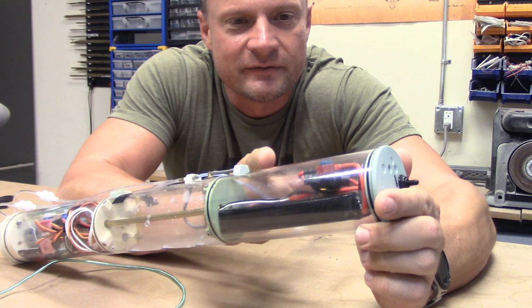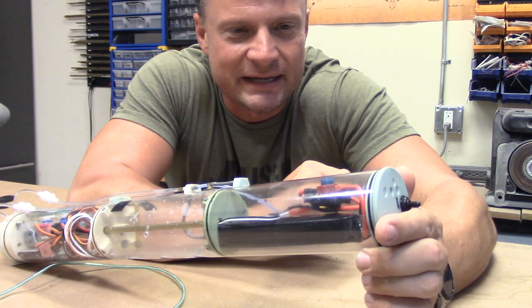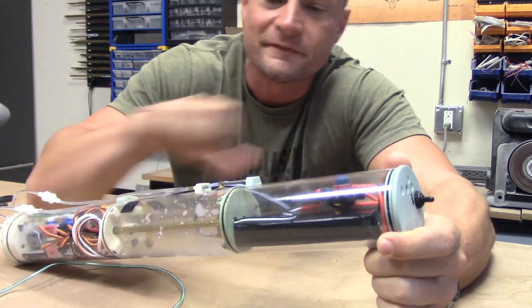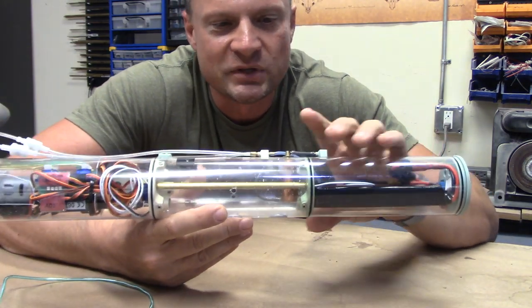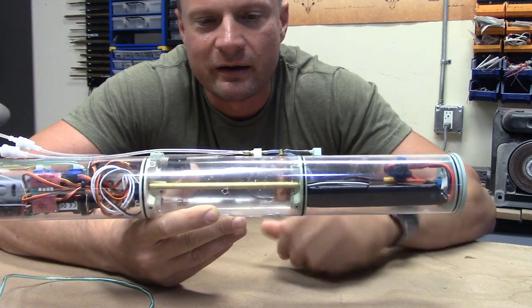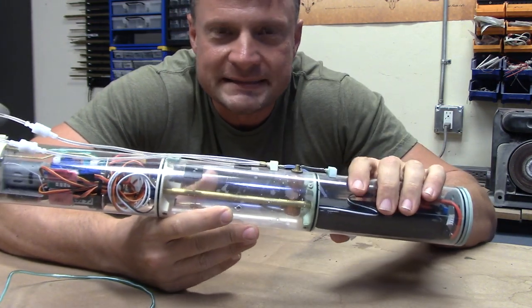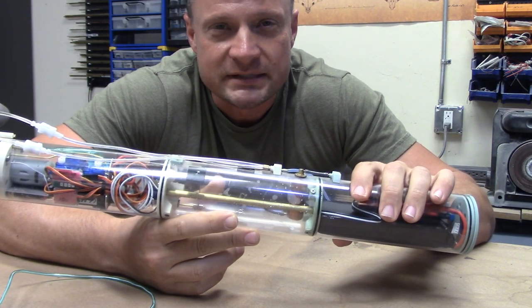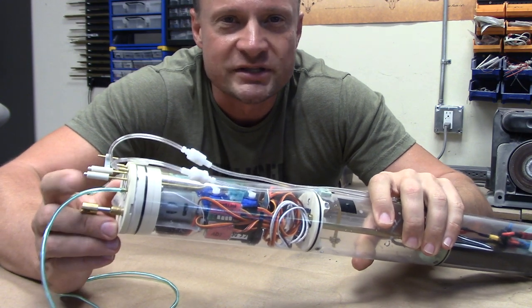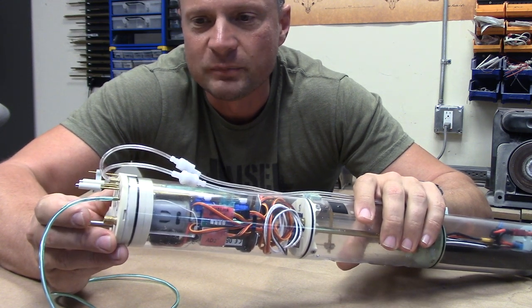Starting at the forward end of the cylinder, you can see I've got a big 3-amp lithium polymer battery in there. There's an inline 15-amp fuse to protect everything in case of short circuit. And there's a waterproof switch on the front, which is how you turn everything on and off. Central section, this is the ballast system. You can see this is a valve that stops any water from being pulled through this ballast system and pumped into areas that it should not get to. Got the linkages for the vent right there, and the plumbing for that snorkel system that gets mounted in the tower of the boat. In the back, we've got our main drive motor single shaft output, and we've got three linkage outputs, one for the rudder, one for the mid-mounted dive planes, and one for the aft mounted dive planes.